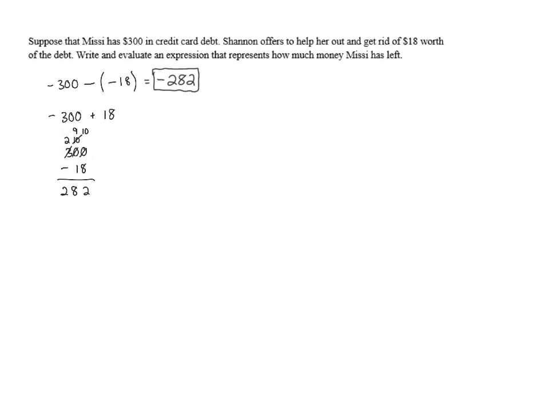Essentially, when we are doing an addition problem like this, when we've got numbers that have different signs, whichever number is larger, in this case 300 is larger than 18, we take the sign of that number, and that's going to be the sign of our answer. That's because that was the larger number that has the most influence on which direction we're going, whether we're going into debt, whether we're making money. So in this case, we end up with a negative answer because the larger number in our problem was a negative number.